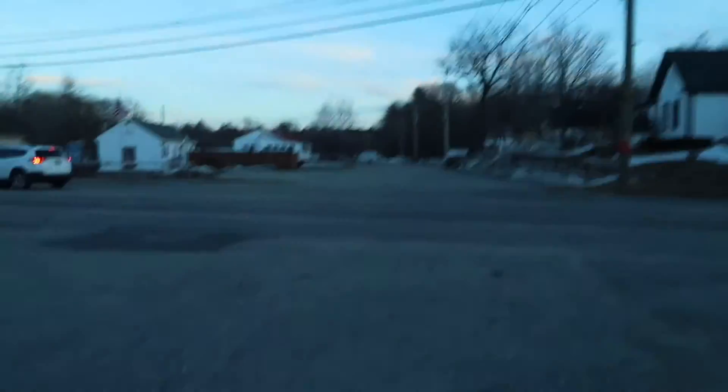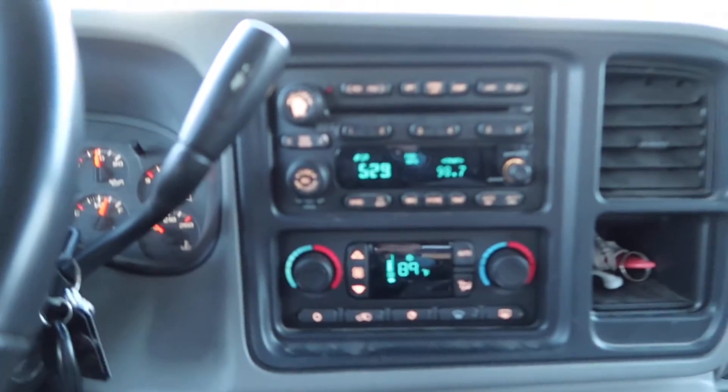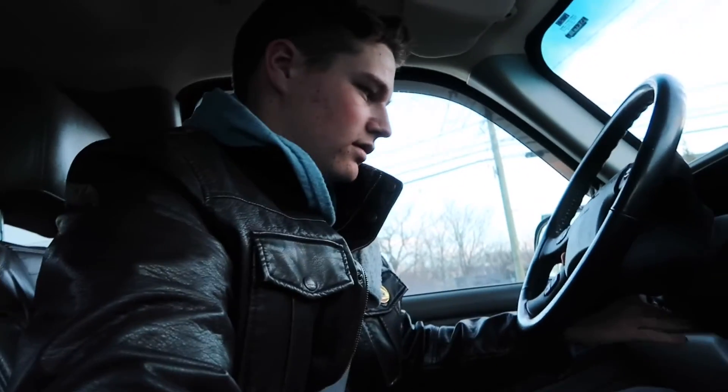Guys, look up there — that's not a spaceship, that is the moon! Look at how light it is outside. I feel like we talk about this all the time — what the sun looks like at 5:30. Out here in the hamshire. Actually, this weekend we turn the clocks forward for daylight saving time, which is great. Except in the springtime you lose an hour of sleep, so what are you gonna do?